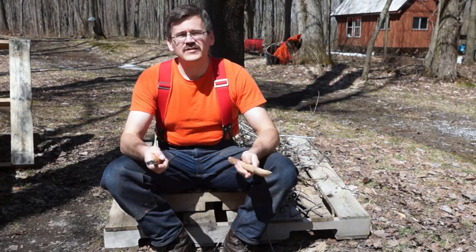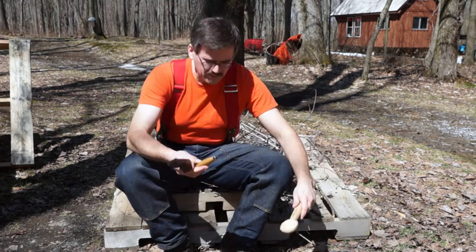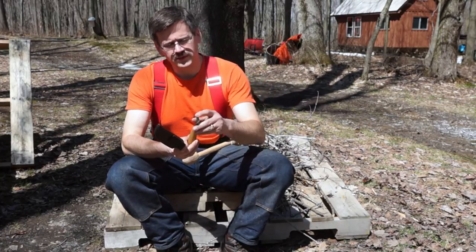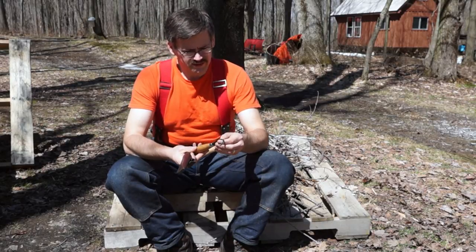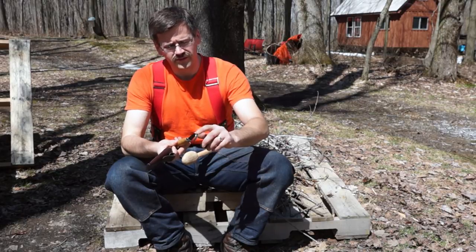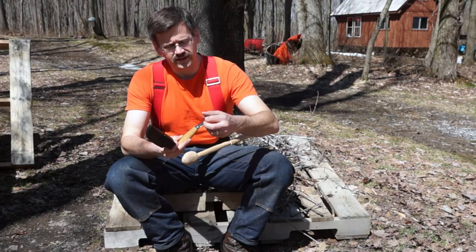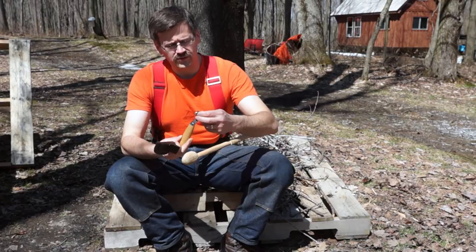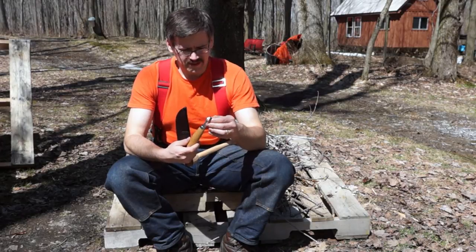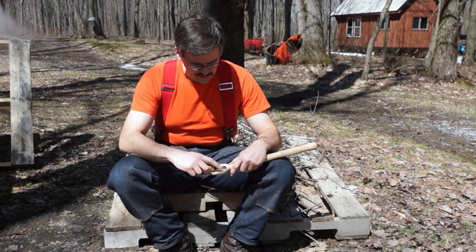Never made one before. So over the winter I picked up a couple of tools. I picked up the Mora 164 hook knife and I reshaped the blade myself using my WorkSmart belt sander to remove the bletch that was on the first bevel. It took about a minute or two on there, then I ran it through on the medium belt, then the fine belt, and afterwards finished it up with a stone. It's pretty sharp — that's what I'm using for the bowl area.